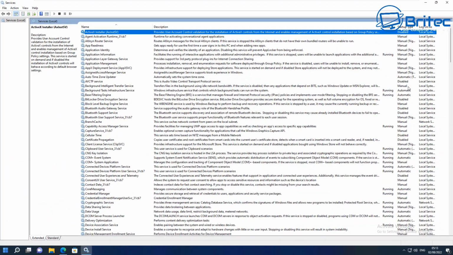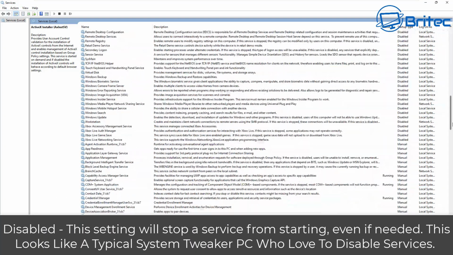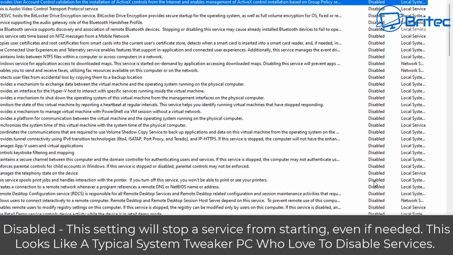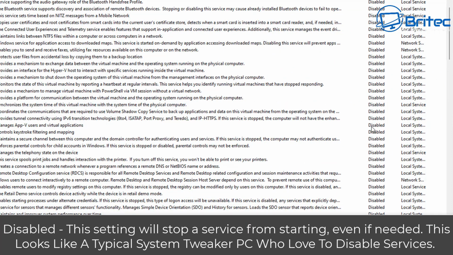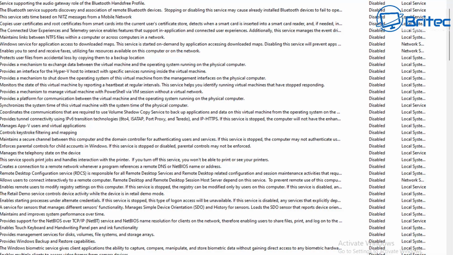Okay, so now let's go ahead and talk about resetting all of these services. If we go down to the disabled section, I've disabled a load of these just to show you how to restore these back to default settings. Now it's very difficult to remember what you had these services set to at the time. When you go into here, you might not remember whether this was running, or whether it was set to manual, or whether it was automatic delayed start, and so on. So we can set these back to default. Let me show you how.